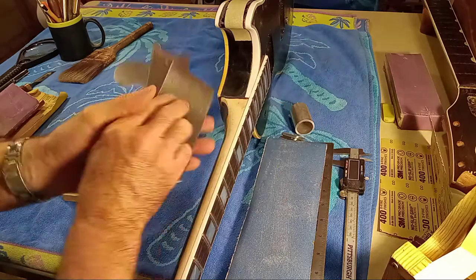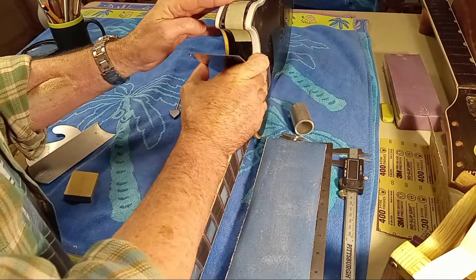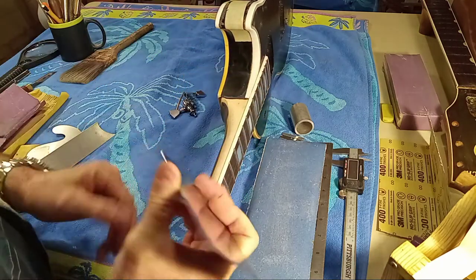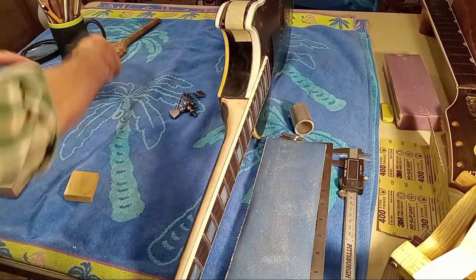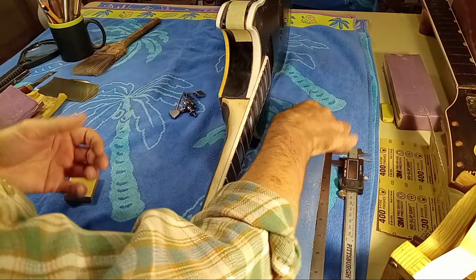But if you can find a set of these scrapers, I'm going to be careful, but you could use that to do a real clean transition. Binding leveling is what I'm saying. Basically, a lot of times when I'm talking about anything here, I'm just talking about doing transition work.